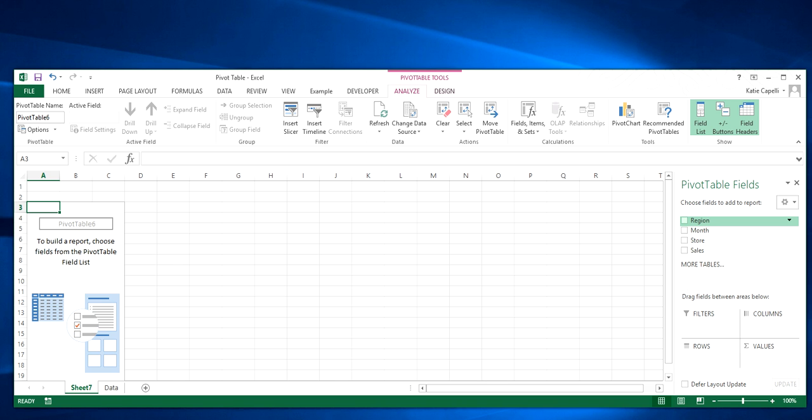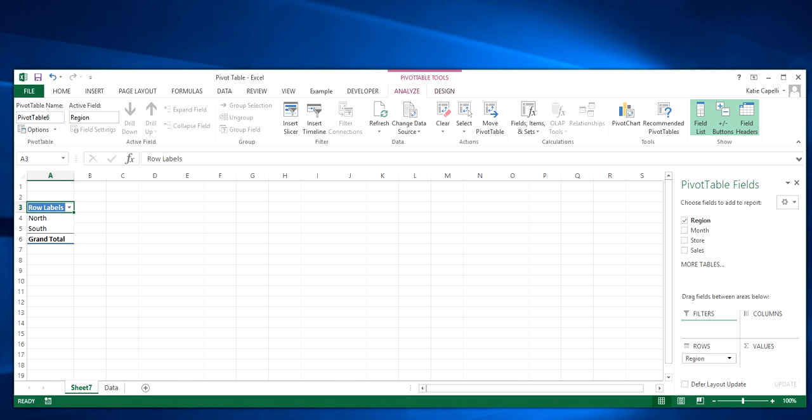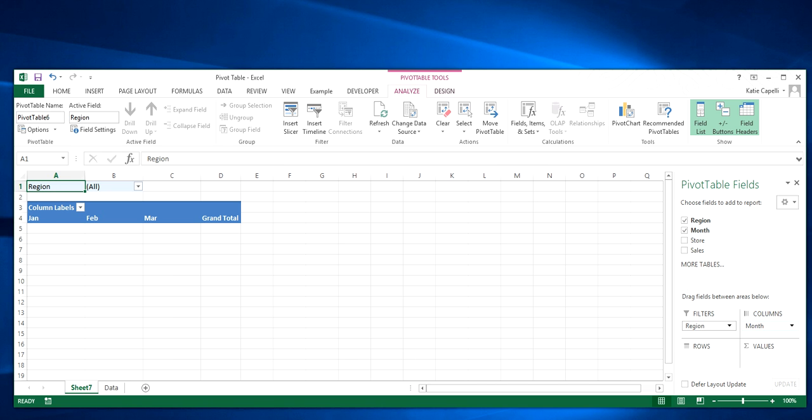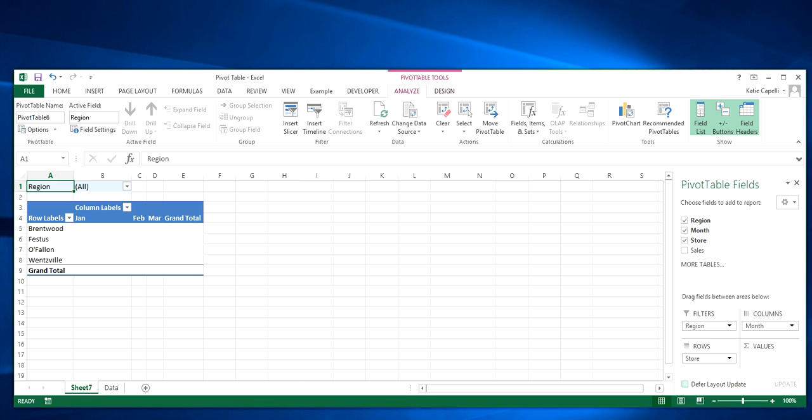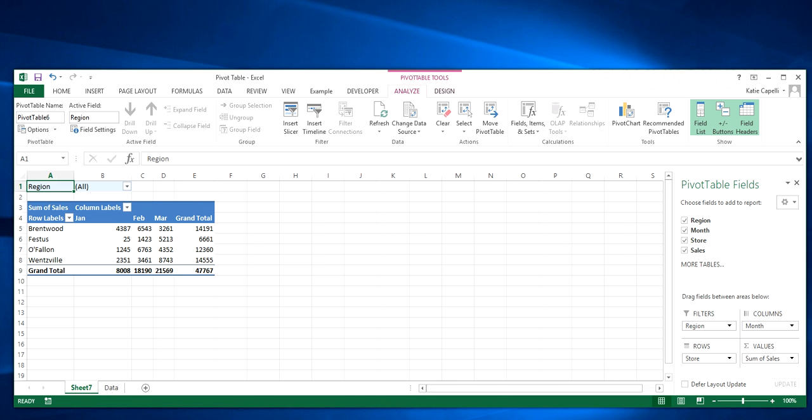And so we'll just start dropping some of these columns into here. And honestly, every pivot table I've ever made, I just kind of move these fields around. And it's kind of fun to do. You can just experiment around with it and see how you can view the data. So here we'll put regions as the filter, the store as the rows, the month as the columns, and the sum of the sales in the bottom right.